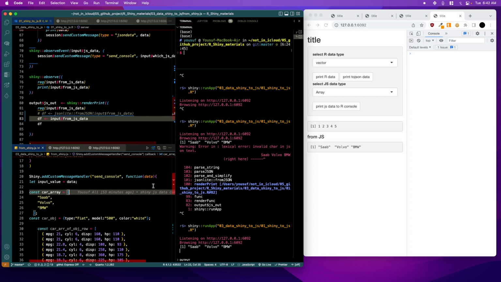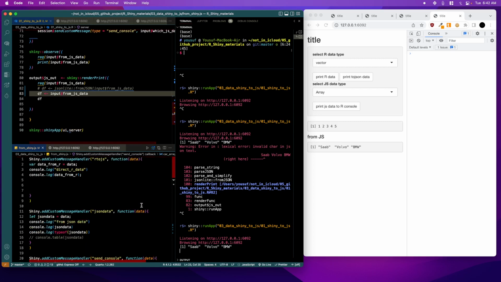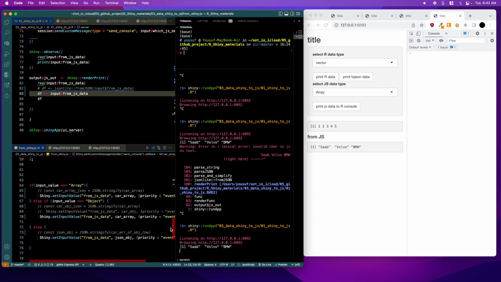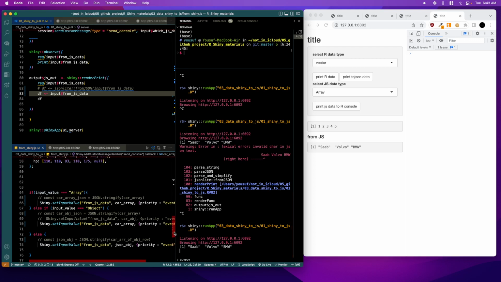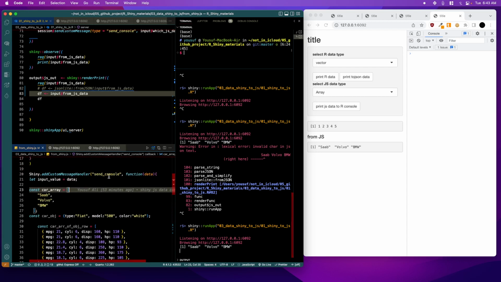If I say send to Shiny with this function, send to Shiny, if input value is array, because we get this input value as we transfer this send console as an input value, we receive this as input value data.